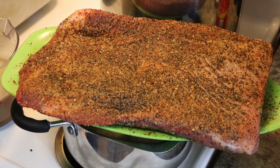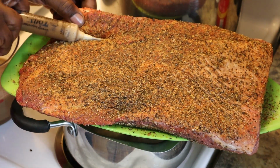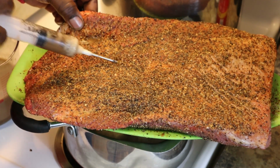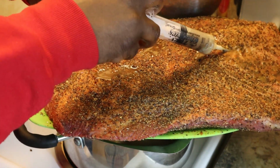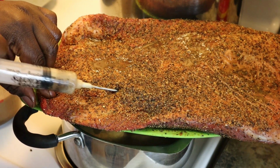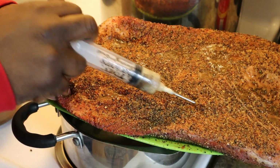Okay guys, I'm back. While this is warming up, I'm just going to take some of this stuff. I wanted to do it after I sear it, but I got to thinking if I did it after I sear it, it may not do right. So I'm just going to go ahead and inject some of this in there. I might inject some more after I get through searing it as well.